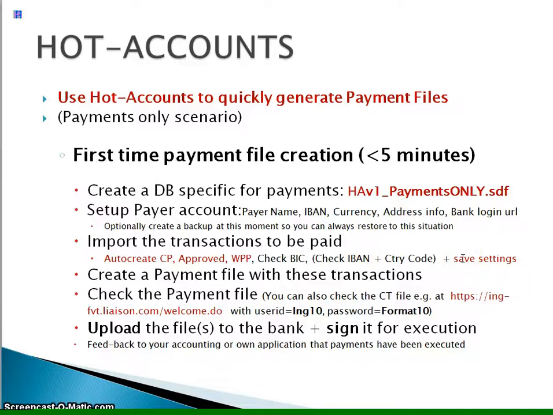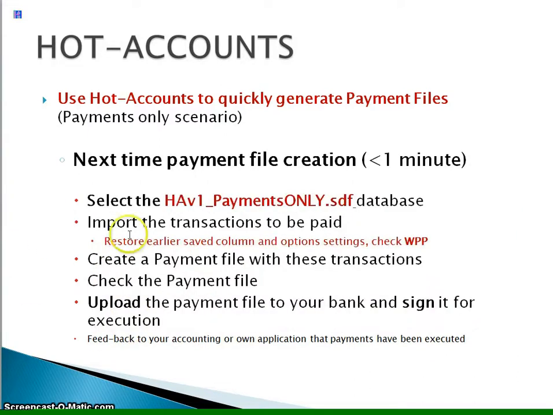Column and option settings can be saved, so the next import can be executed very fast. And finally, we create and check the payment file and send it to the bank for processing. So the next time that you have to create a payment file, this can be executed very fast, as I will show you now. So I will start the program now.